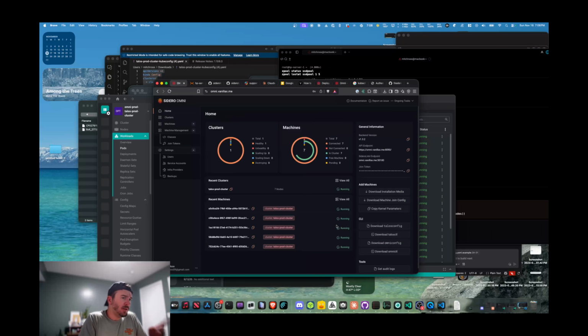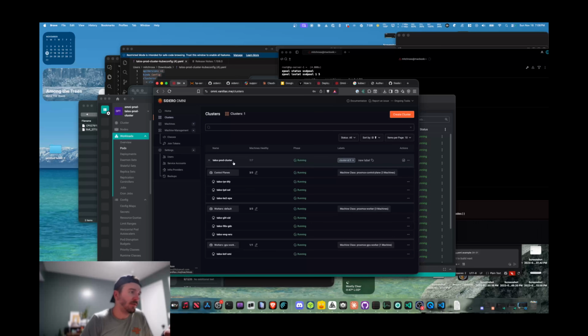I do believe the new version of Omni lets you import clusters too. So if you had to start over and you had a previous cluster backed up and you started fresh on a new computer, you can restore from backup or restore from previous cluster, I think. It's in their docs. I haven't done it, so I'll let you discover that on your own. If I have to do it, I'll make a video on it. But for me, this is what I got.